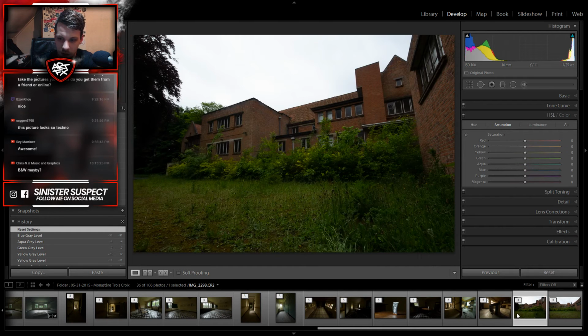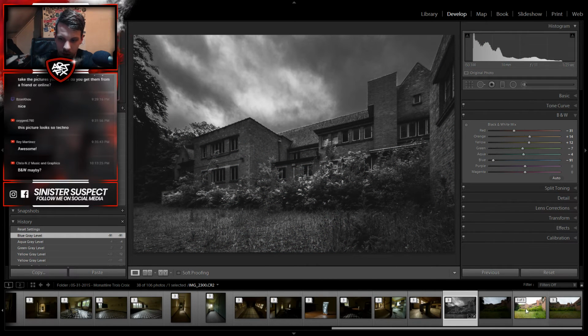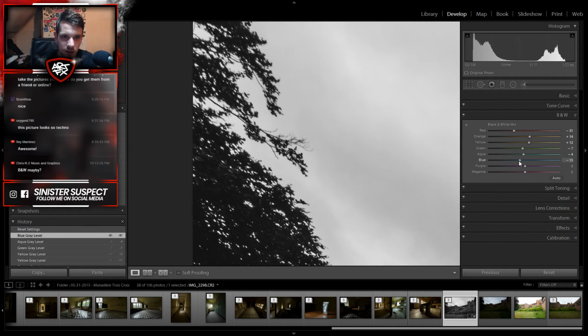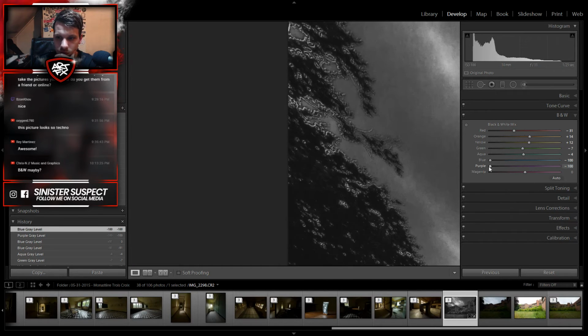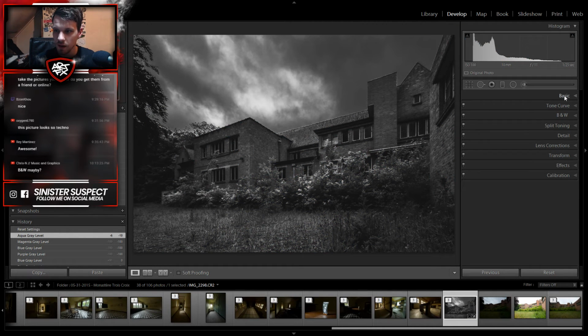Maybe I want to do it with a single exposure on this one. I am already using the single exposure. Wow. That looks really odd, so I probably don't want to do that. See, but I do like what it does to the sky, but not what it does right there to the edges. So might be able to see if this does anything. Yeah, so I can decrease these edges, but they're always going to be there, so yeah, I'm not sure. Oh wait, I should not reset these settings. I'm just going to go back to color.